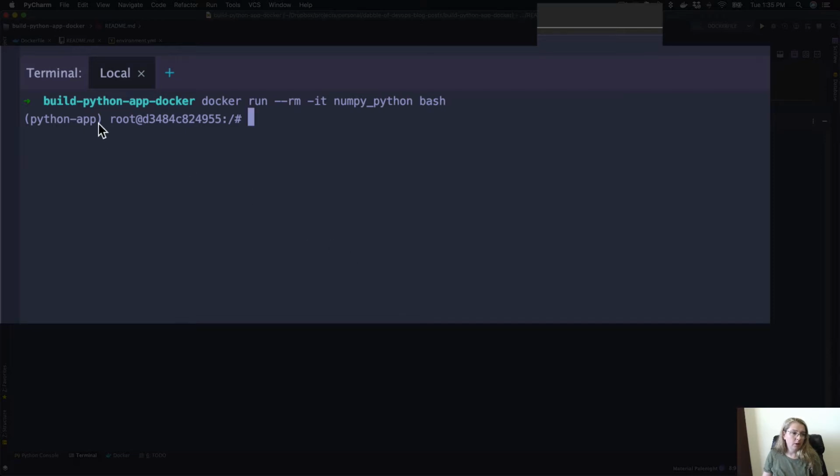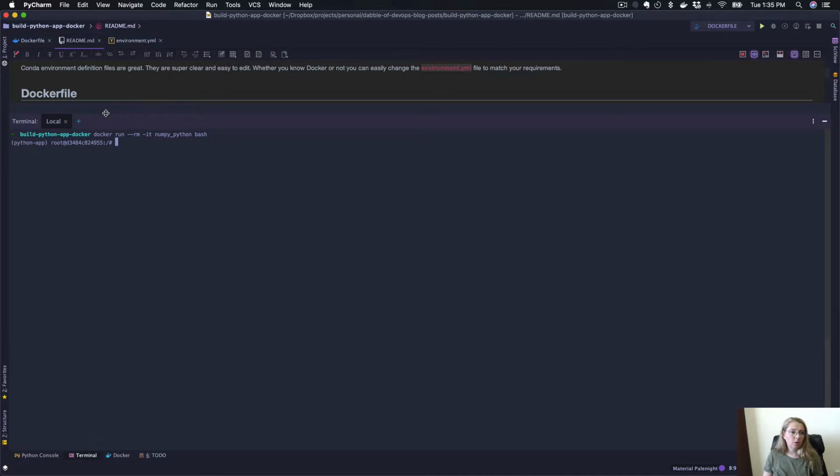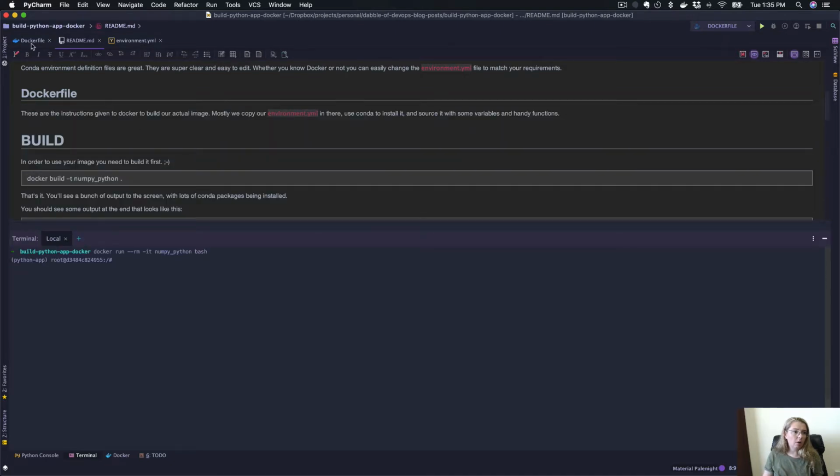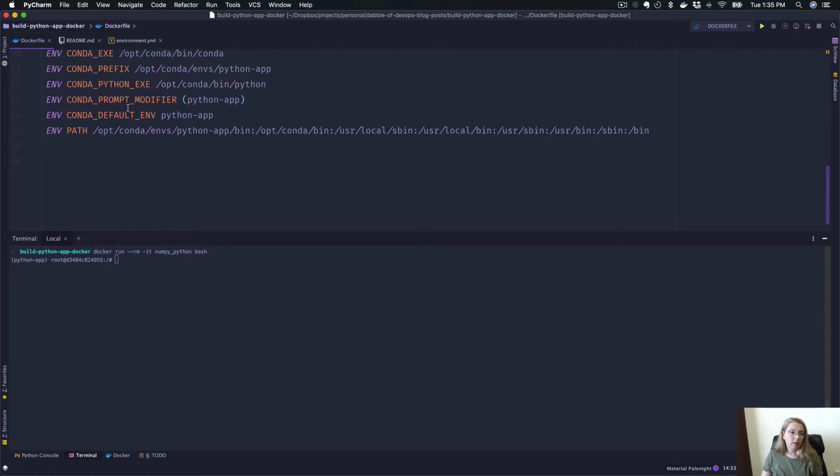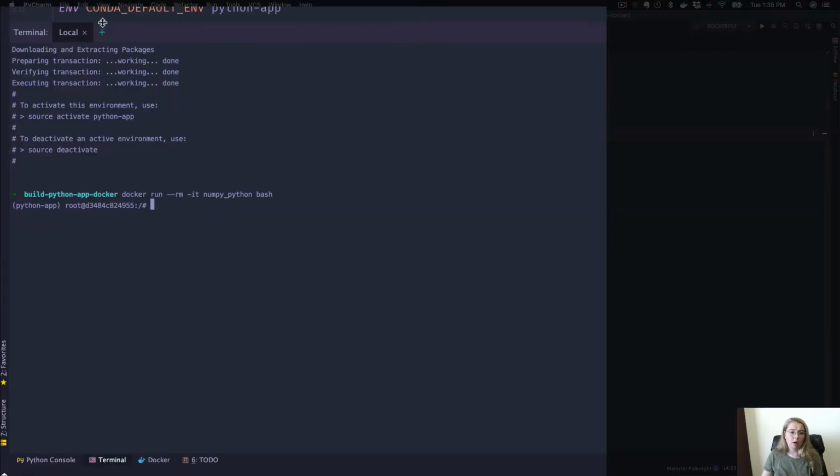Okay, so this here is our conda-env prefix, which we saw earlier in the Docker file, or the conda prompt modifier, right here. See, so you can see it comes up here. And if you see this, it means that you're able to load your environment. You didn't get any of the variables wrong, or I didn't get any of the variables wrong, and you're all good.